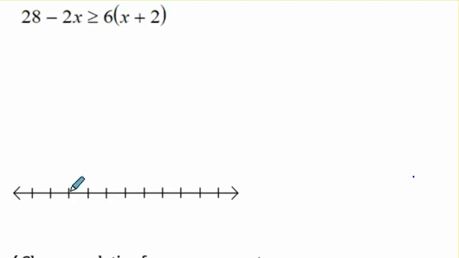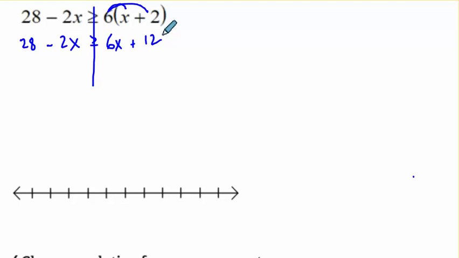To solve this, let's go ahead and draw our river. And we need to use the distributive property over here on the right side. So 6 times x is 6x. Bring down my plus sign, and then I need to multiply 6 times 2, and I get 12. And then I'm just going to bring down everything on this side since there's really nothing I can do with those. All right, so at this point, our next step is to always get our x's together.